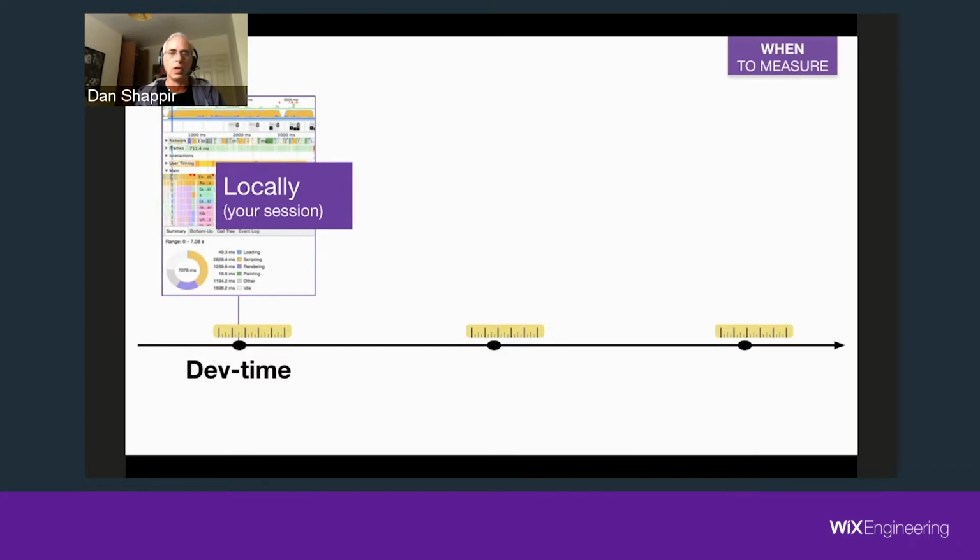Edge, the new Edge, is effectively like Chrome, which means it has more or less the same development tools, but you now have development tools in essentially every browser. And one of the great things about these development tools is that they have capabilities built in to measure and monitor the performance of your website as you're building it.